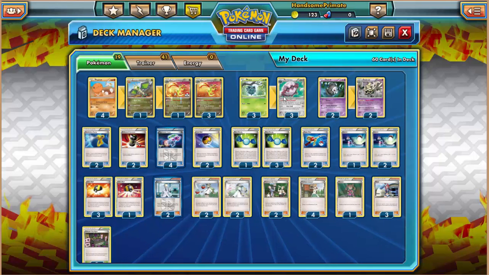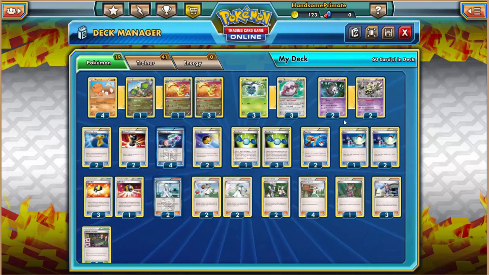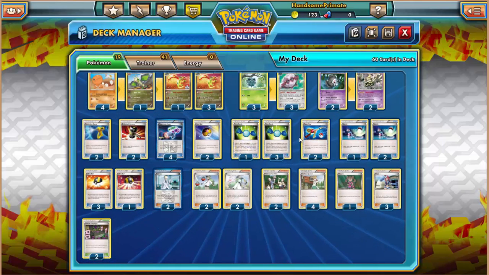So the nice thing about that is it avoids bench blockers like Mr. Mime, or what's going to be next set, I can't remember what it was. So it's the stadium that disables Pokemon taking bench damage. And then taking that damage and moving it around with Dusknoir. So some choices I made with this deck.